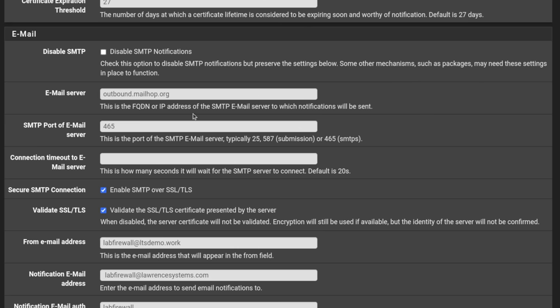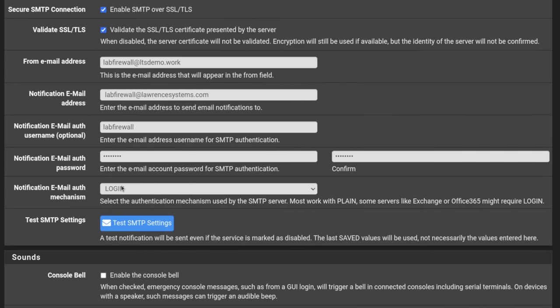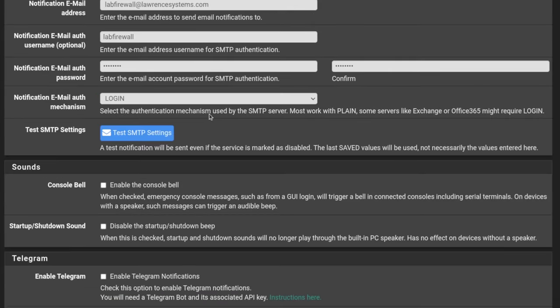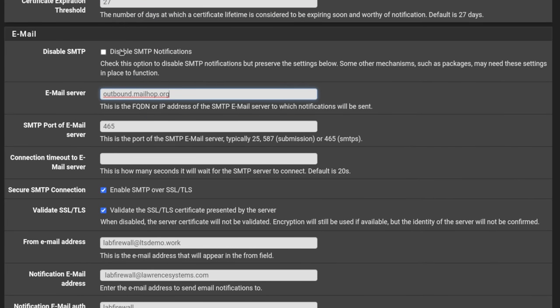So once you do have SMTP configured, and this is that Duo Circle outbound.mailhop.org that I'm using, I have all the settings in here, login, it does support SMTP over SSL and TLS, I have all the ports set up, then you hit test SMTP, make sure it's working. But before you enable Arpwatch, once you know email is working, you might want to disable it to avoid those device discoveries flooding your email. Maybe you want them, maybe you don't, but if you disable it, let Arpwatch populate the database, then go back and enable it after the database is populated. It will only notify you on changes.